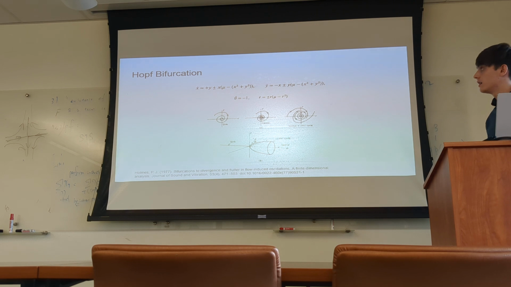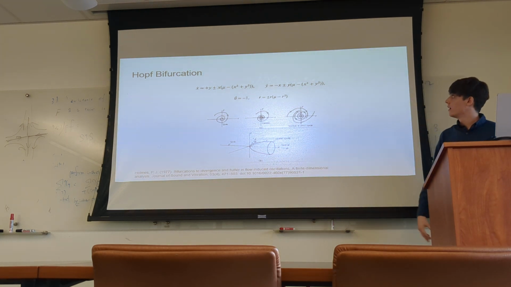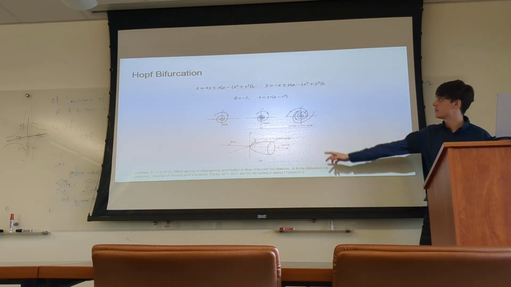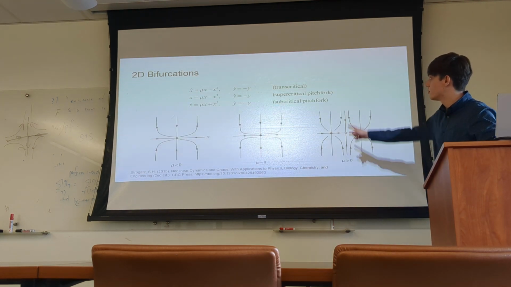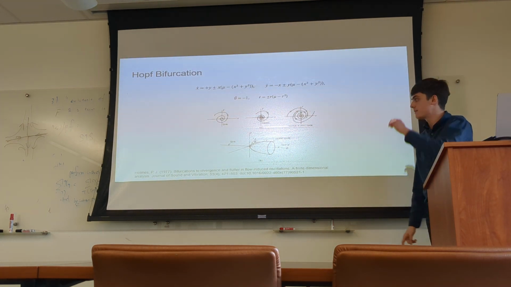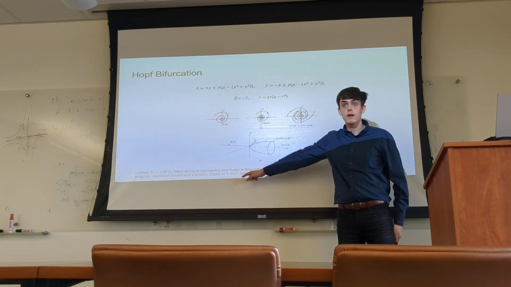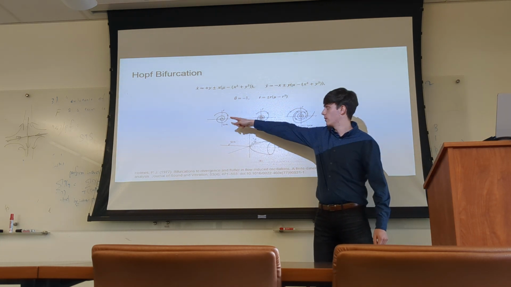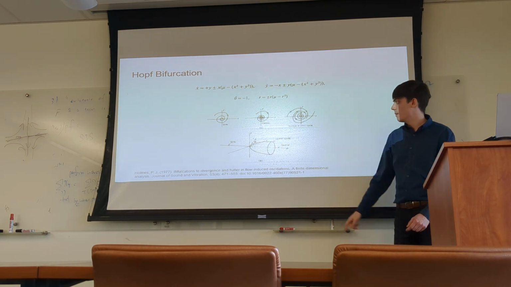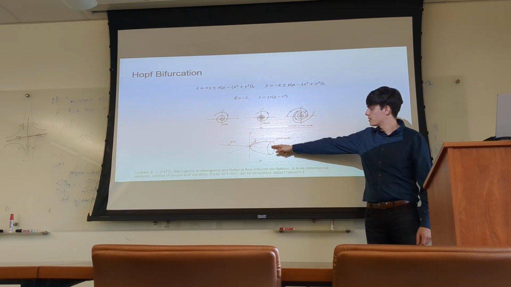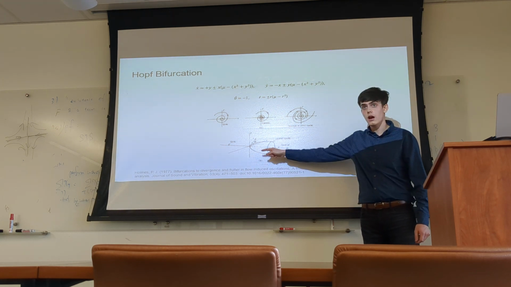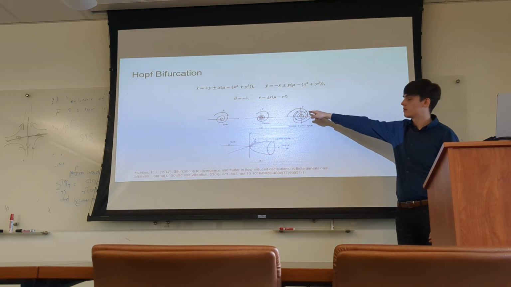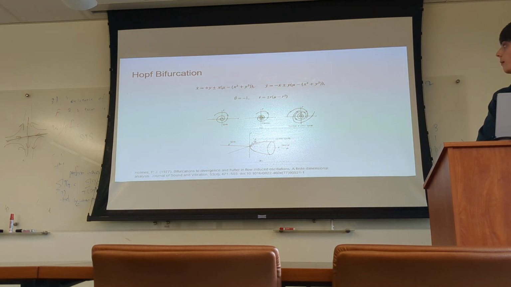A more involved example is the Hopf bifurcation, where this looks kind of nasty, but you can turn it into polar coordinates and you get this really nice form here. And this looks identical to the supercritical case. And so what we expect is that when mu is negative, R tends towards 0. And so we can think of that as a sink, so it spirals inwards towards 0. Then if mu is positive though, R is going to want to go away into this outer surface here. Or if it's outside of that, it'll tend towards the surface. And so that's called the limit cycle, where it limits towards a particular orbit, which depends on the parameter mu.